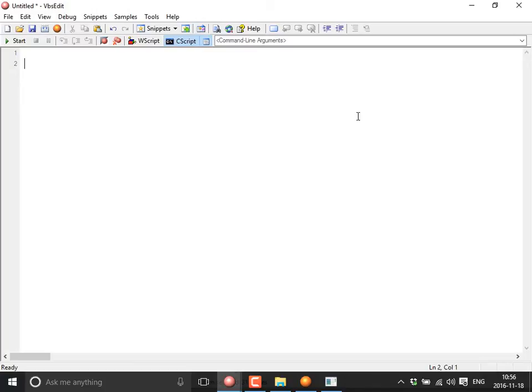Keep some 10 lines gap for these three functions. Some of the functions I will explain later.